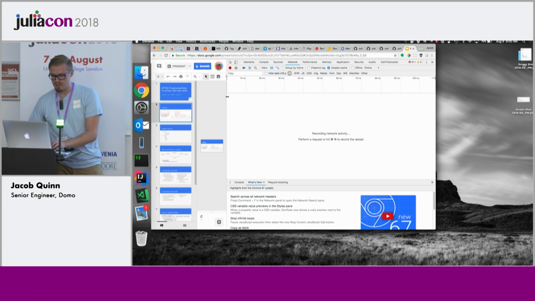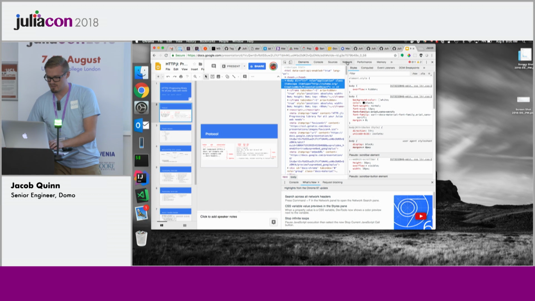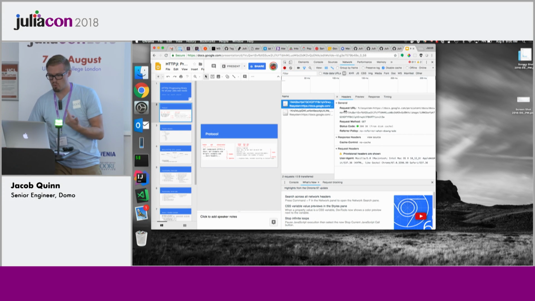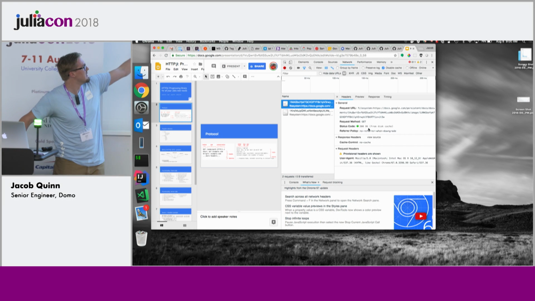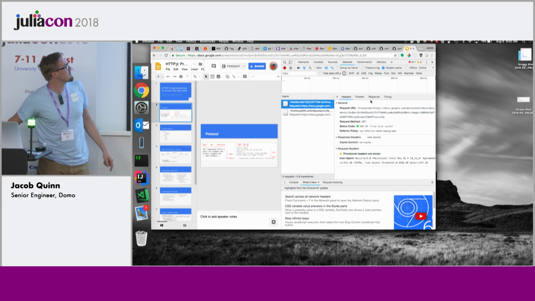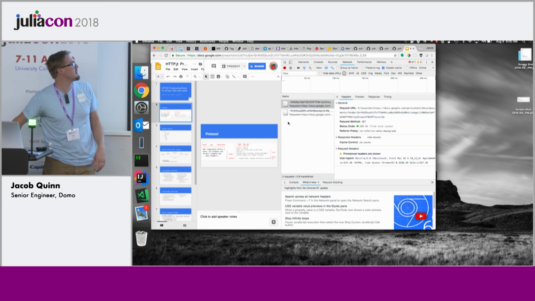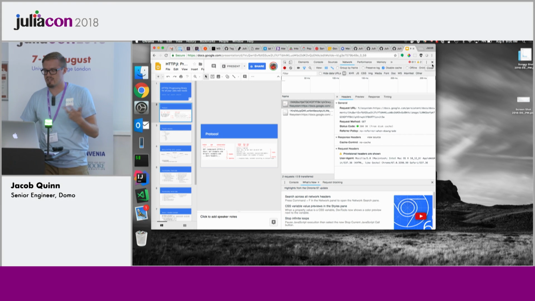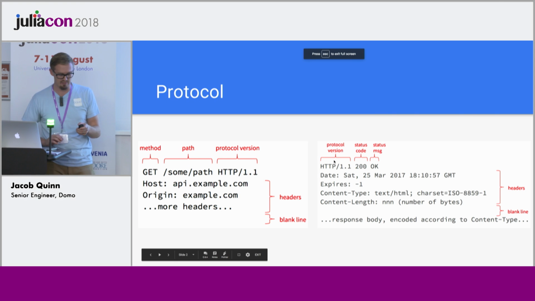If you open up the web console, you can actually see things that are happening. These are requests that are getting made from your browser to various servers around the world. You can see the URL, the method. You can see what the response looks like, if there's anything in the response. So that's just an example of how foundational it is. It's everywhere, and you probably have to deal with it at some point in your life.